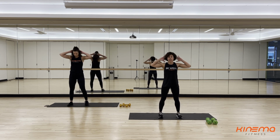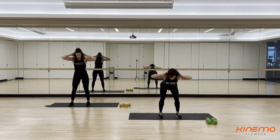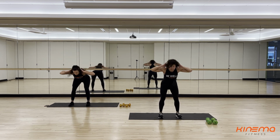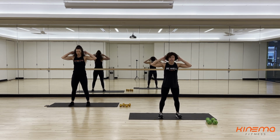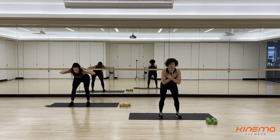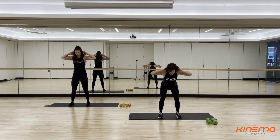Hands behind your head, feet are about hip width apart, core is nice and tight. So I want you to focus on sending your booty back to the wall. This is gonna get your hamstrings and your glutes firing. Core stays tight, back is nice and flat. If having your hands behind your head does not agree with you, you can cross your hands across your chest. That works as well. So we're gonna do this four more times.